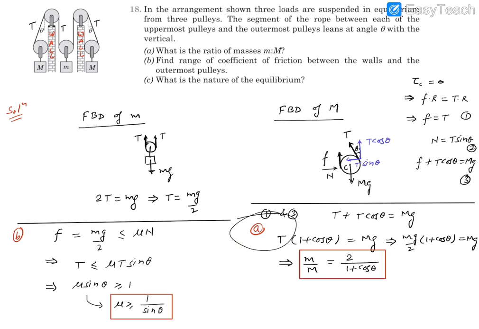So we got the answer of first part as well as second part. For third part we need to check the nature of equilibrium. Can you check that nature of equilibrium? For that sake you disturb this arrangement and try to find whether this is restoring itself or not. If restoring that's stable, if not that's unstable. So you need to check that. So that's all. Thank you.